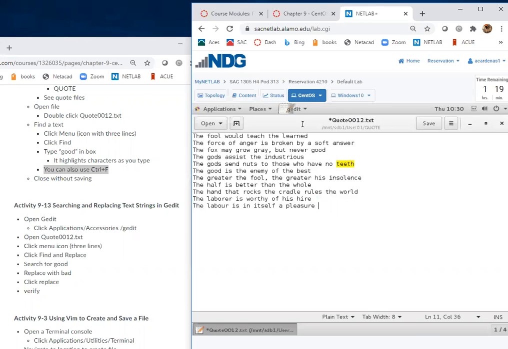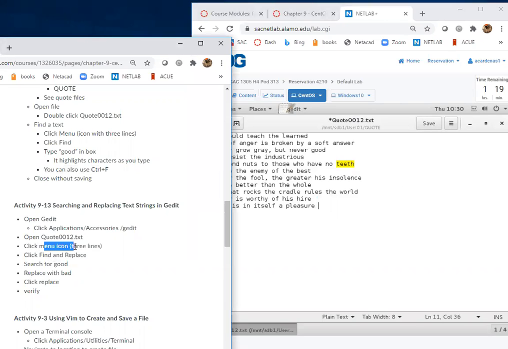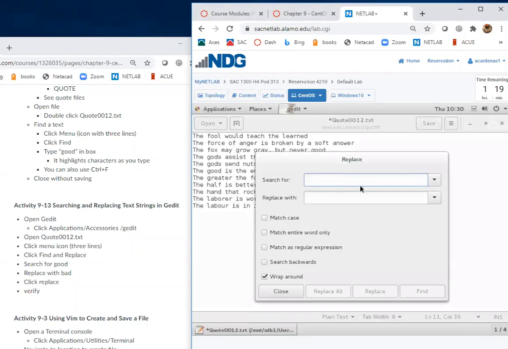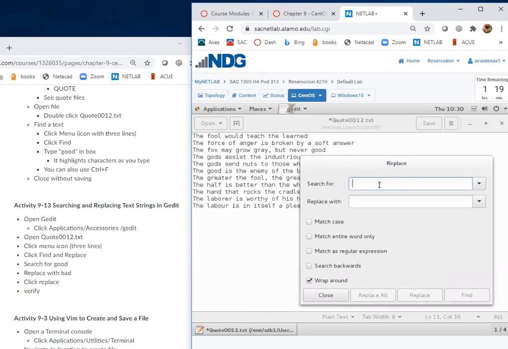So how do you replace something? Well, you click on the menu icon again and then do Find and Replace. Now you have two blanks here, just like you do in many different document software. Let's say you want to search for the word better and replace it with best.